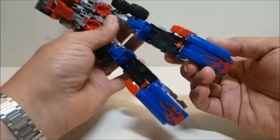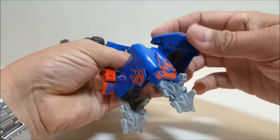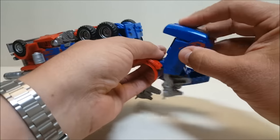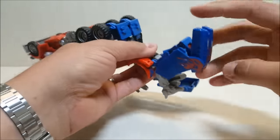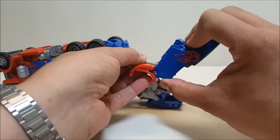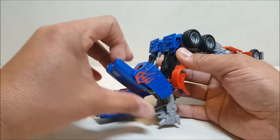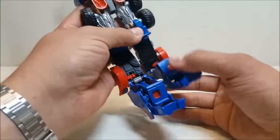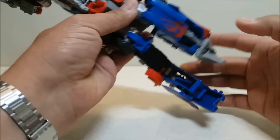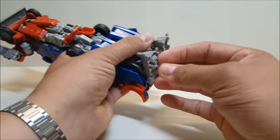Split those up, turn around, and reach in here — these are the feet — just pull them out. Take the top of the cab and rotate it to the front where the feet were. You'll notice there's a little Mech Alive gimmick on this panel: when you pop it open these spring out slightly. Peg the two ports on the bottom of where the cab top moved into the two pegs on the bottom of his kneecaps. Then straighten out the feet, pull out the heels, and the legs are done.